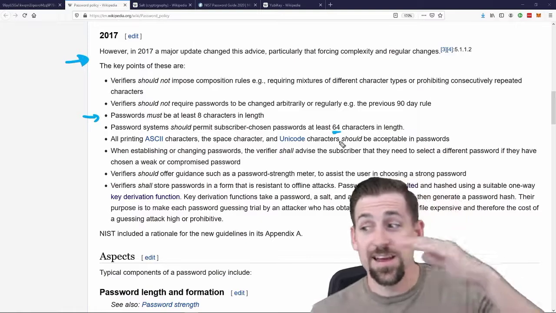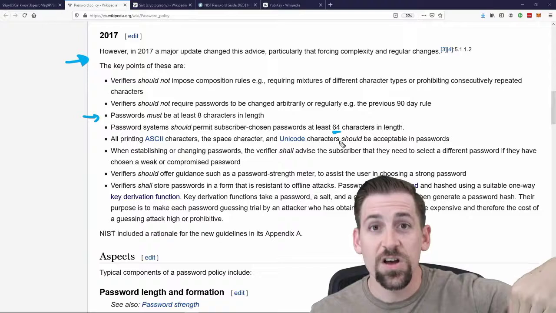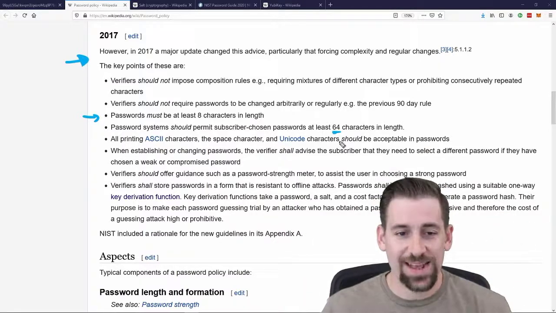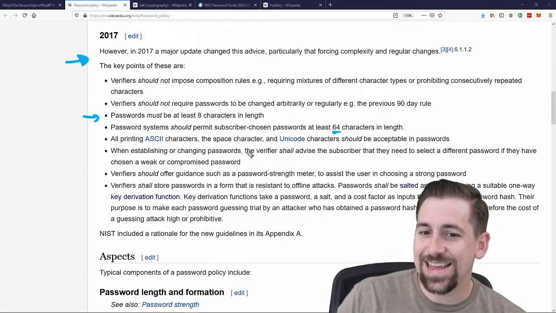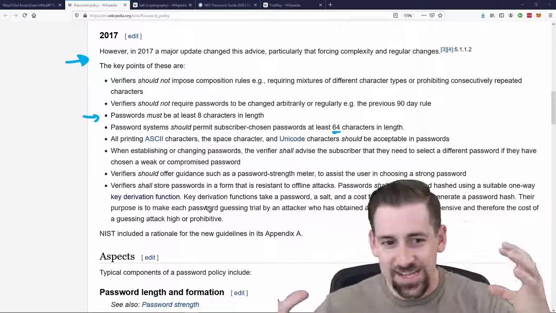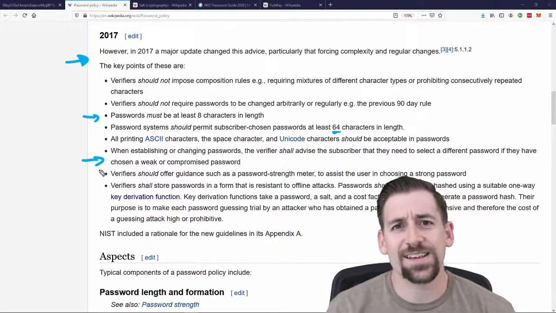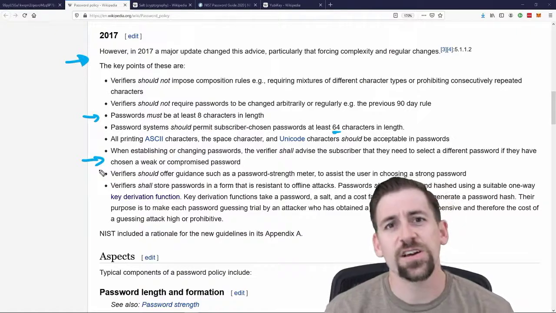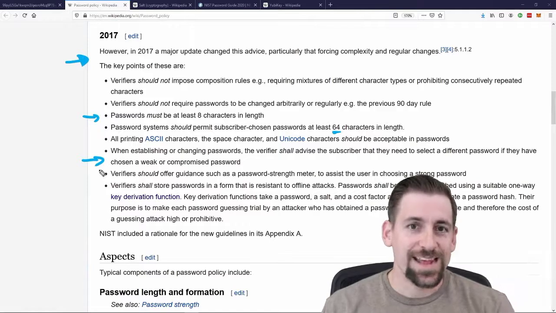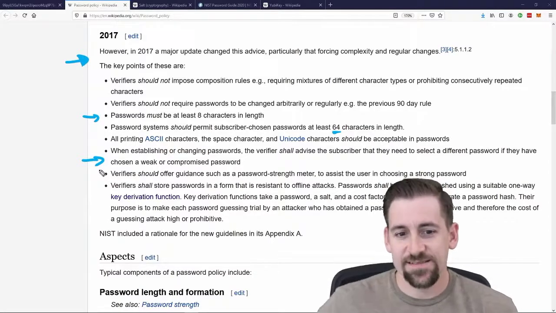So that means we're increasing the search space, right? It should allow you to get up to 64 characters if you so choose, which means that if you're a brute forcer, you have to search that entire space. We should allow ASCII characters and Unicode characters should all be acceptable in passwords, again, increasing the search space. And we should check for weak or insecure passwords, common passwords, numerically incrementing passwords 1, 2, 3, 4, easily guessed English words, these types of things, right?